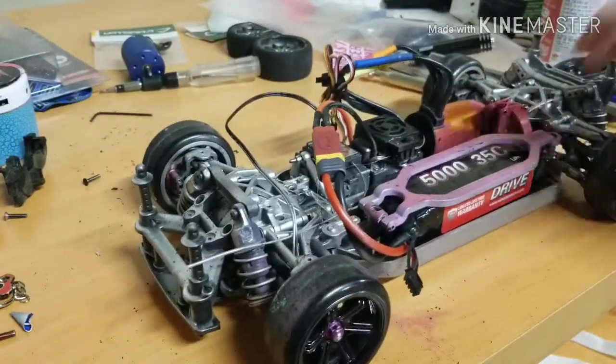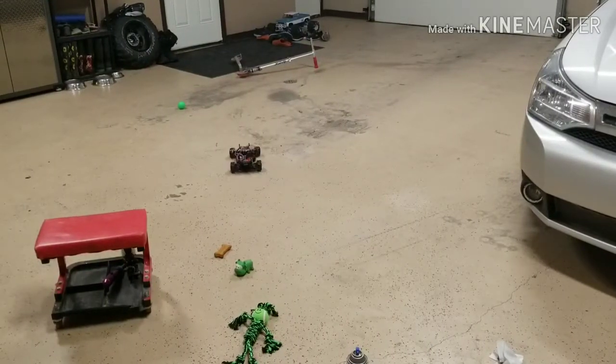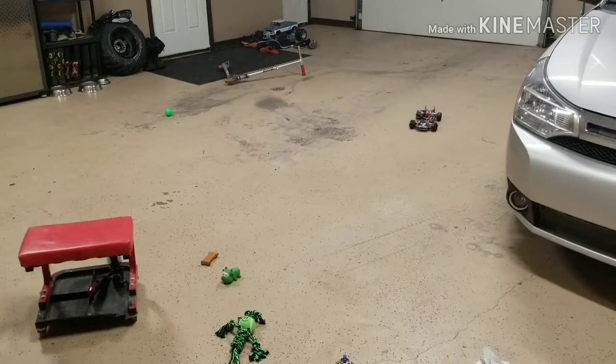Okay. It's all good. So let's try a little bit of drifting. Okay, so I can't really hold it and do everything at once, so I'll just have the camera like this. Wow. I can't make it actually drift. It either spins or it doesn't drift at all. Yeah, it kind of just spins.